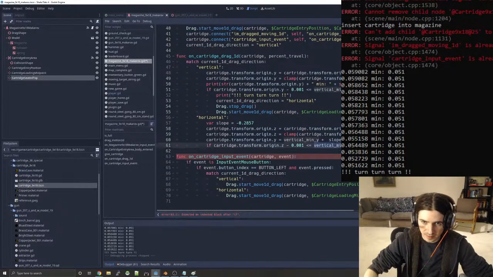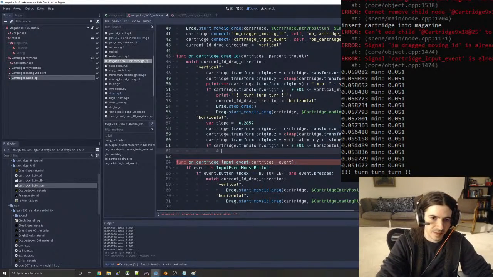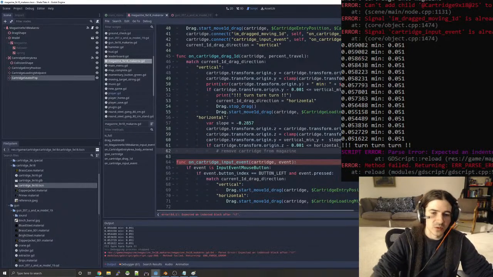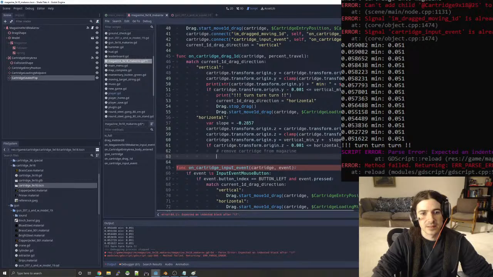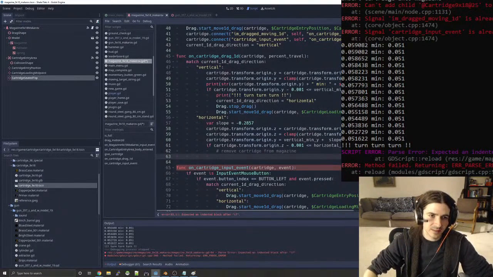Okay. Then we want to remove the cartridge from the magazine. We actually don't have a good example of code for this anywhere else, so we're going to have to just write something new here.